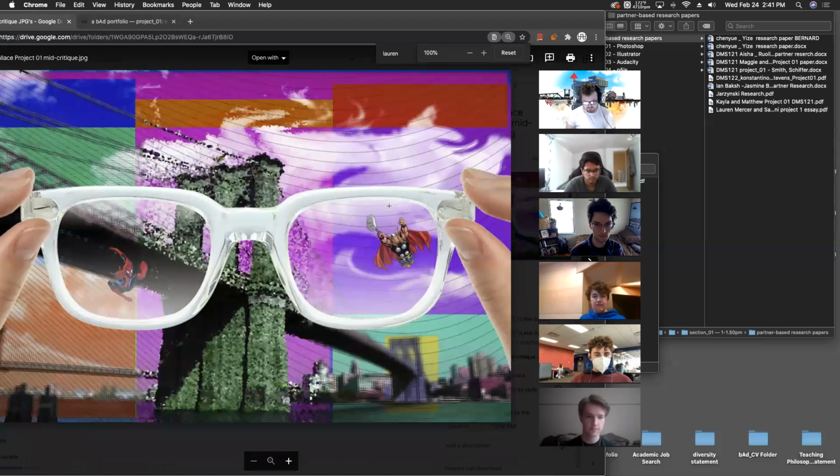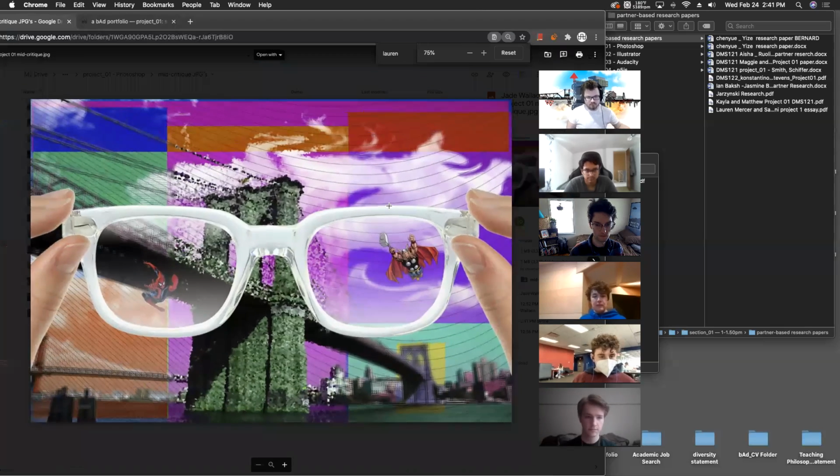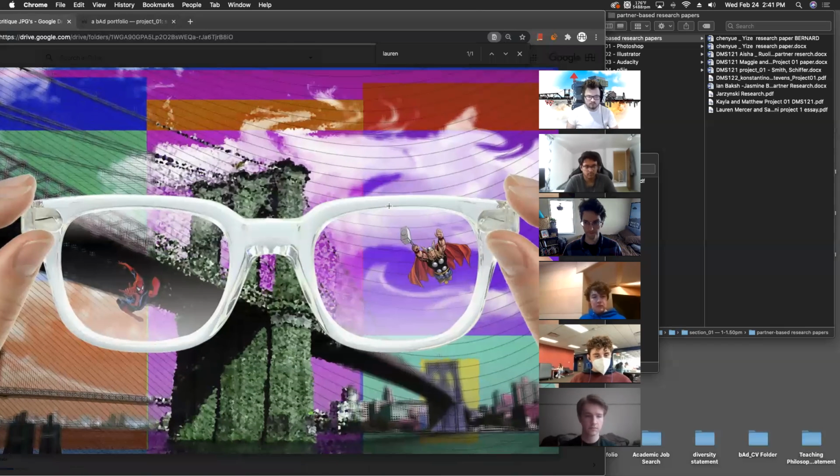Hi. So for my project, I wanted to show the different views of New York City that everyone has. I wanted to put in the bottom people with 3D glasses watching the Brooklyn Bridge, but I couldn't find a stock image facing that way. I incorporated styles from New York artists, such as the pop art view from Andy Warhol, and Spider-Man and Thor from Stan Lee. I want to make it more chaotic in a way, and I really don't know how. So that's what I'm hoping to find in feedback.